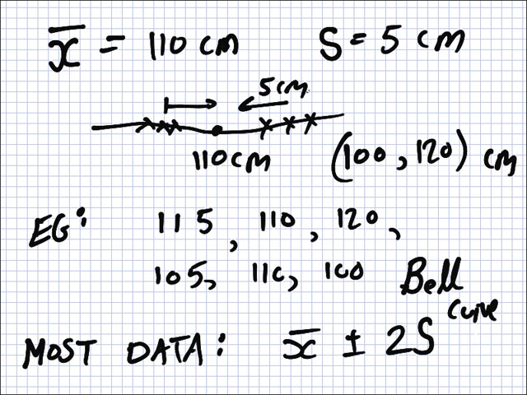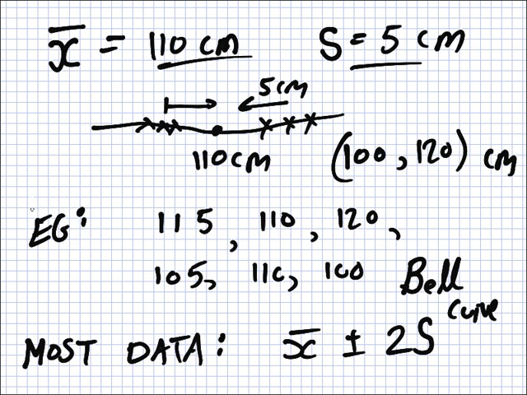Okay. So, using this, I have a good guess at what the maximum is. I think the maximum will be 120. And I can have a good guess at what the minimum is. I think the minimum will be 100. Now, the minimum is 105 here, but I only have 6 numbers. If I have maybe 100 numbers, I expect some of them to be around about 100.